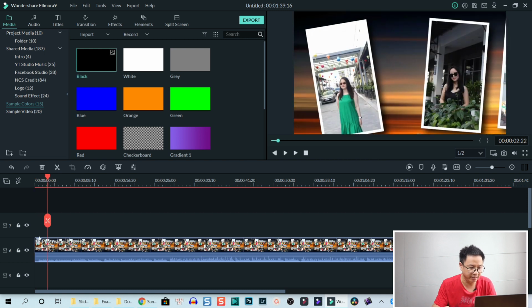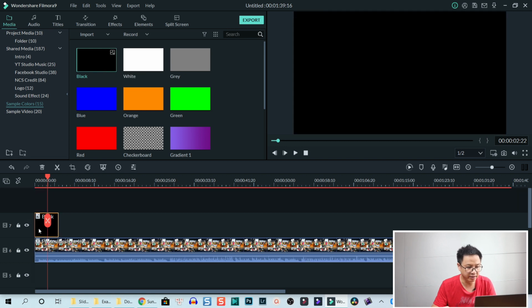Actually, I can just select any position on the timeline and split it, but I want to measure it precisely. So I go to media again and go to sample color, and I can drag and drop any sample color onto the timeline at the top track. And this one is 5 seconds, so I want to have 3 seconds, then I just trim it down to 3 seconds, or 2 seconds, sorry, 2 seconds.